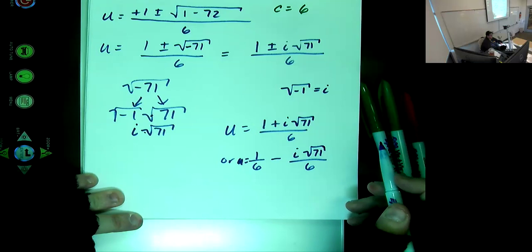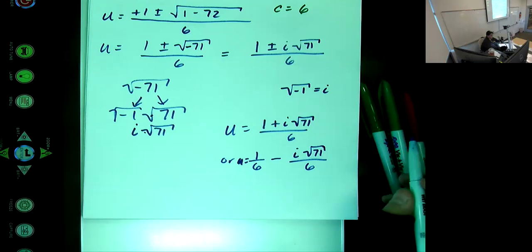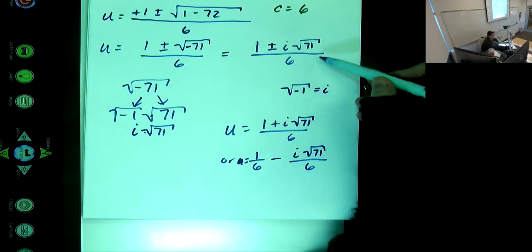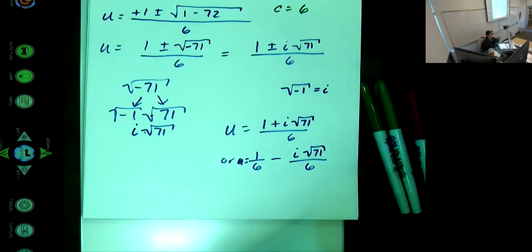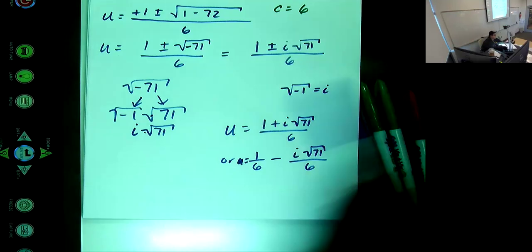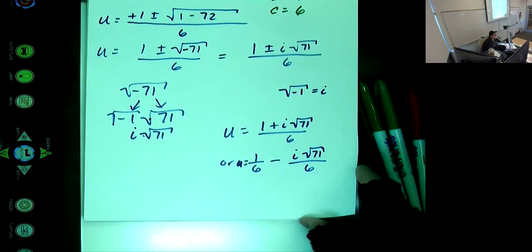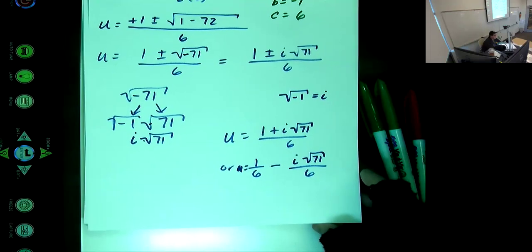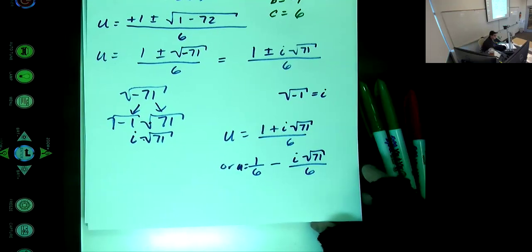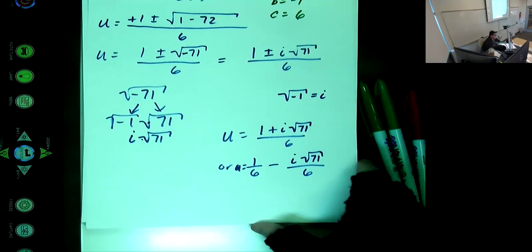You can, if the computer will take it. I'm just making sure that everybody knows it's two answers. It's easy to forget that this is two answers, because it looks like one. But the plus or minus really means two different answers. So you would take the plus or minus, say it was on a test. Unless I ask for approximate values, and then you kind of have to break it up. But that one doesn't really help on an imaginary one.